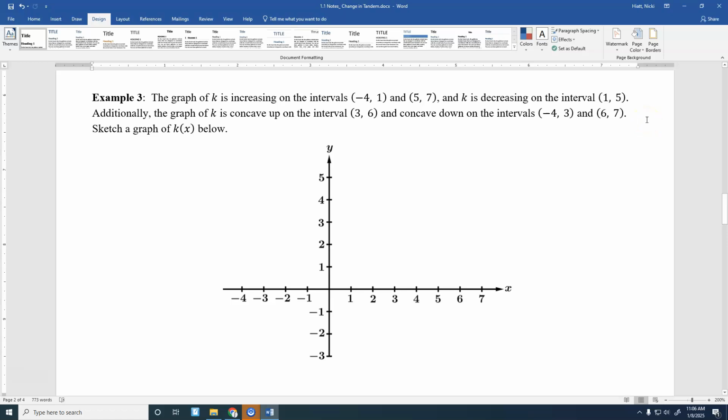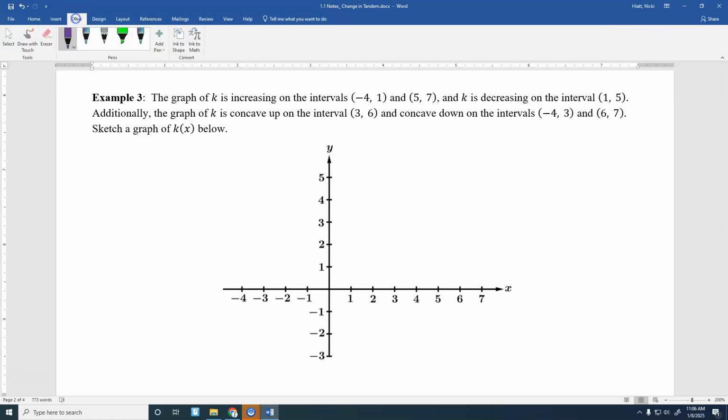Now what I like to do for this is make myself a chart. So I'm going to take every number I see here, -4, 1, 5, 7, 3, 6. I'm going to put it on a number line in order. Our lowest number is the -4. And then there's no other negative numbers, are there? So 1, and then 3, 6, and 5. We need 5. Oh gosh, should have given myself more room here.